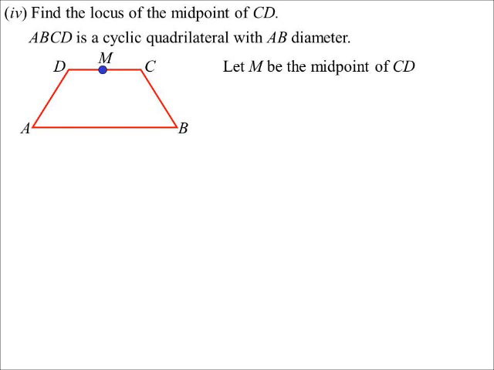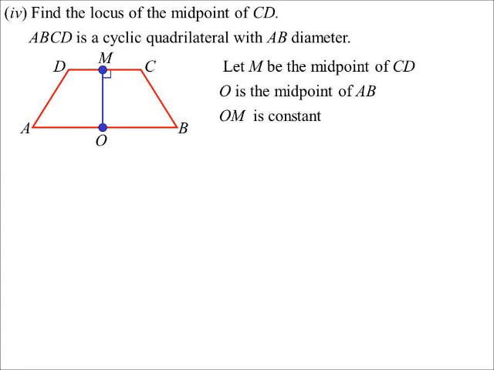So what we're basically saying is, how's M moving in our picture? As we move P around the circle, M's going to move. What's it going to trace out as it moves? Well, O is the midpoint of AB, also the centre of that circle that goes around the cyclic quad. So therefore OM is going to be constant, because remember, we just proved CD was of constant length.